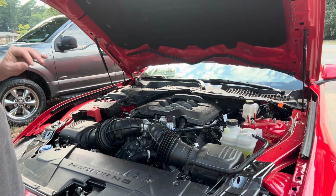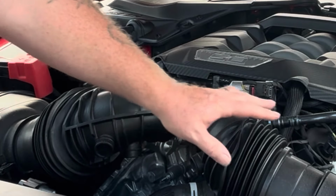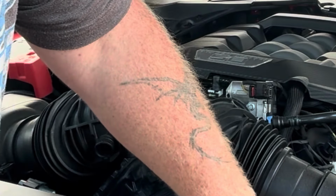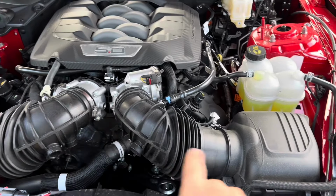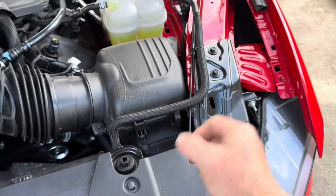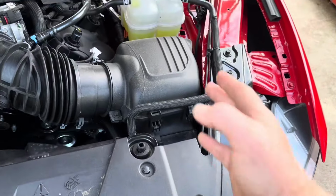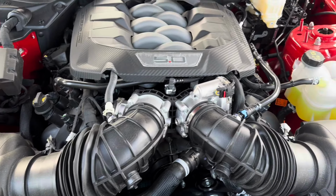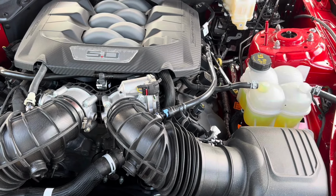But if you look at this, twin throttle bodies fed down through here. These are cone filters in here, and these are air ducts that come straight out to the front right here, and I'll show you those. Twin throttle bodies, one on each side comes down. They have a cone shaped filter in here, so you can swap it out with your own or whatever you want to, and they come right here into these air ducts. So it's like the old school ram air kind of effect. This is a very good engine. This thing has incredible throttle response and incredible power.